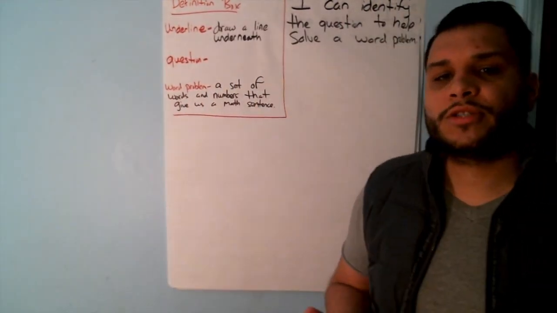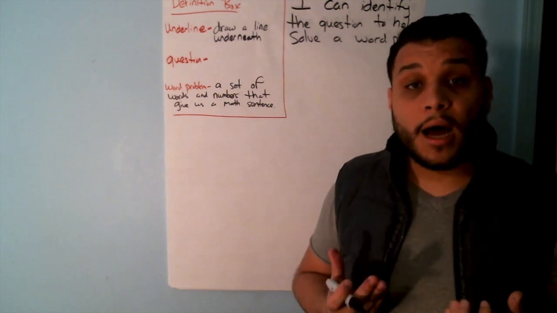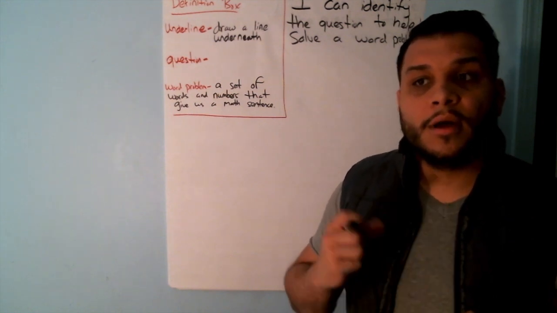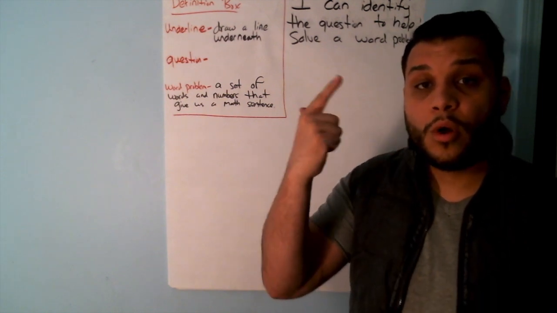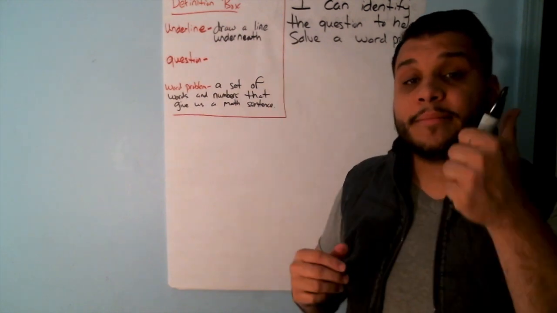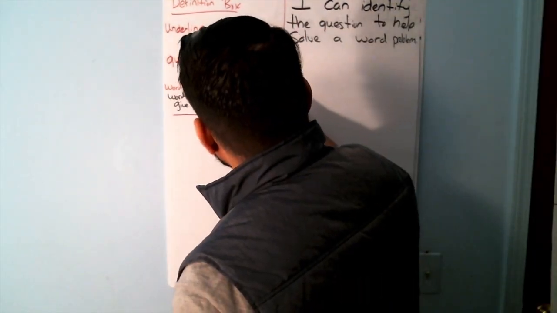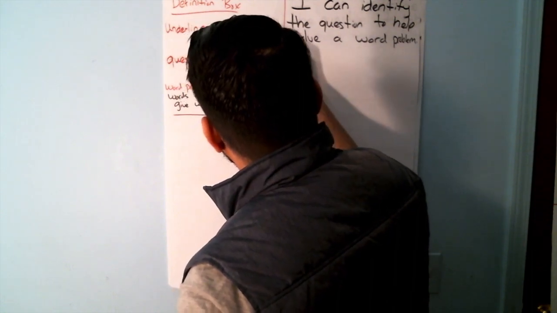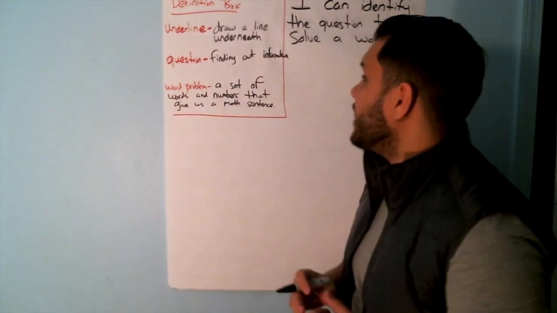So what is a question? I just asked one right now. A question is when you try to find out information. What does a question start with? Who, what, where, when, why, and sometimes how. So a question is finding out information. I know I went out of the box a little. It's okay.